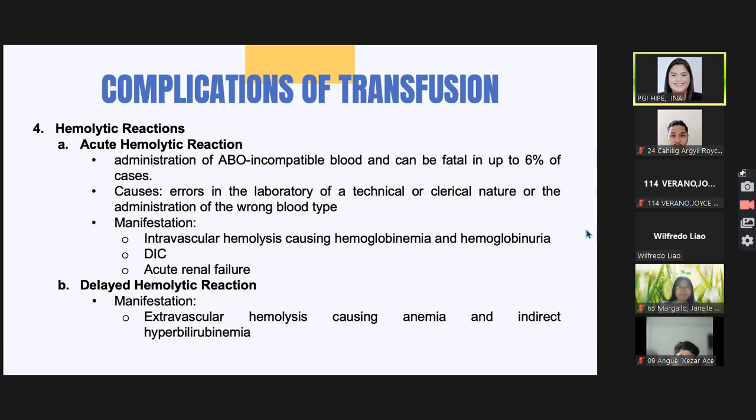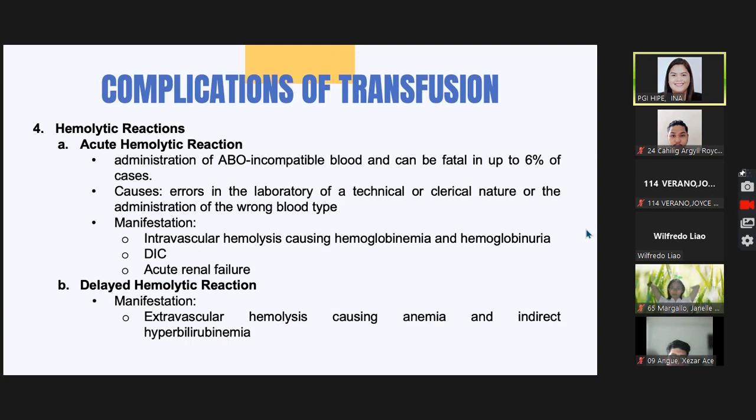The immediate hemolytic reactions are characterized by intravascular destruction of red blood cells and consequent hemoglobinemia and hemoglobinuria. As mentioned, the delayed hemolytic transfusion reactions occur 2 to 10 days after transfusion, so it is not immediate. If the patient is awake, the most common symptoms of acute transfusion reactions are pain at the site of transfusion, facial flushing, and back and chest pain. Associated symptoms include fever, respiratory distress, hypotension, and tachycardia. In anesthetized patients, diffuse bleeding and hypotension are the hallmarks.